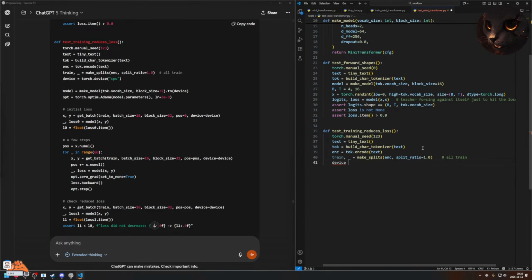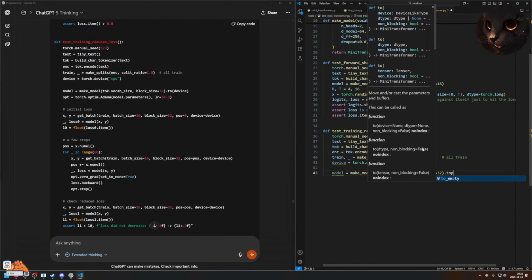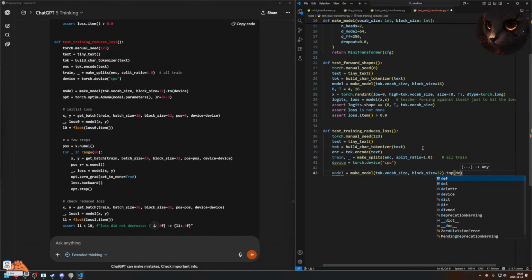Okay. device equals torch.device("cpu"). So we run it on the CPU. Then we do model equals make_model with tok.vocab_size, block_size equals 32, to device.